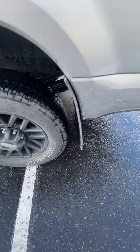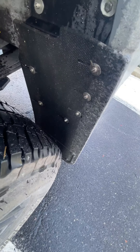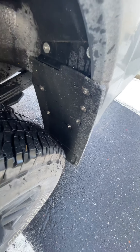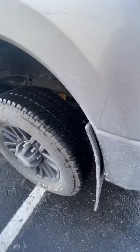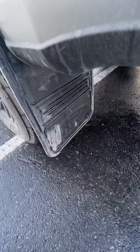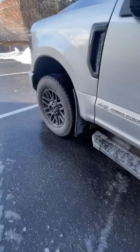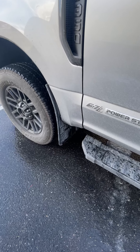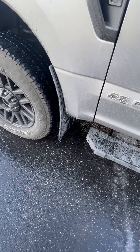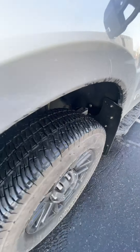I added the Ford OEM accessories mud guards. I didn't use that metal plate that hangs on the inside because the bolts were more than enough, and I didn't like the look of the plates. All of the mud guard hardware was powder-coated black. You can buy the black option, but all they do is wrap the chrome in vinyl, and it looks cheap. So I had it stripped down and powder-coated, along with all the brackets — all textured black powder-coated.